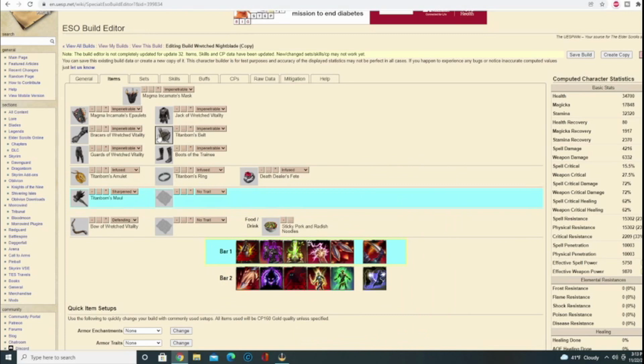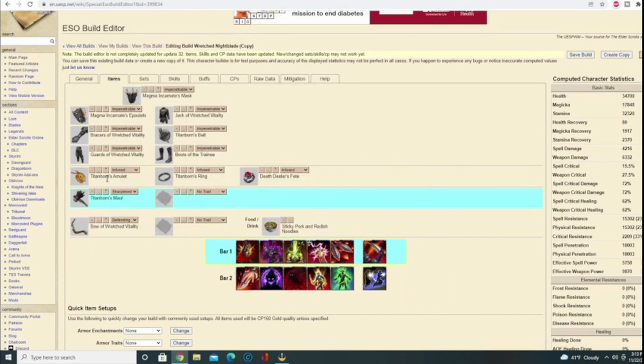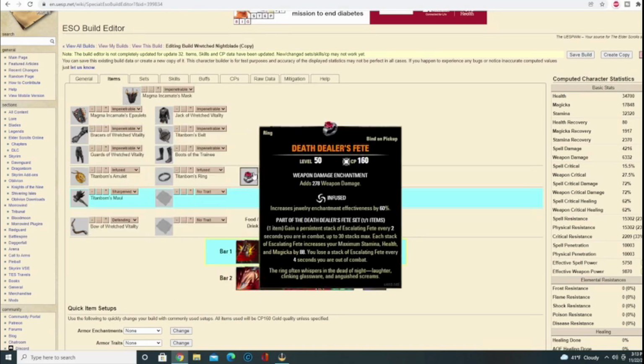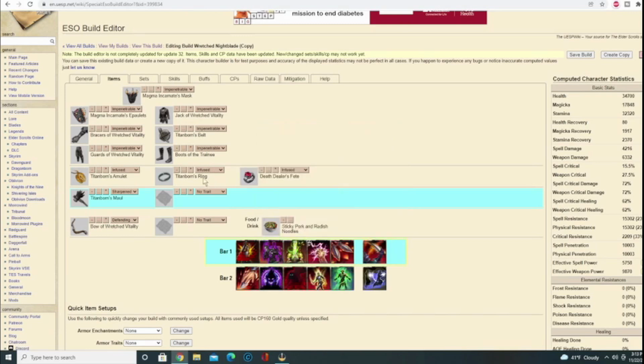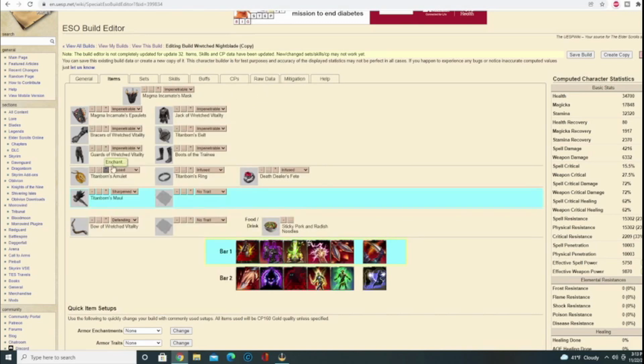We've got back bar Wretched, front bar Titanborn, Magma Incarnate, Titanborn, weapon damage infused with Death Dealer. I don't know about this. You can adjust your Mundus, you can do whatever, or you can say no Mundus: 3 jewelry Titanborn, 2 body Titanborn, and then front bar Vatishran 2H. You can do whatever, but we're just doing an apples to apples comparison. Back bar Wretched Vitality, there's a skill layout.